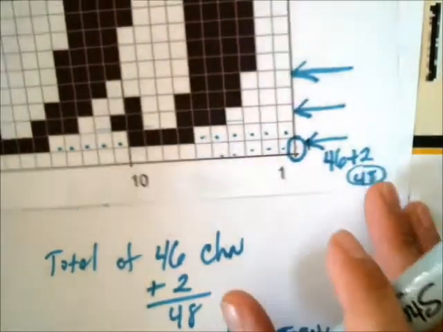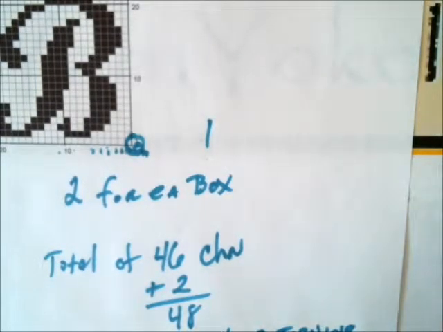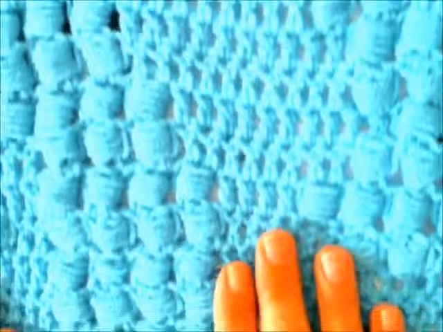Very simple, very easy to do. It'll just give you some quick texture on your work, like a nice little texture. This is supposed to be a B. I don't think you can see it. Let me see if I can get it in here. That's backwards. But see, it gives it a nice little texture to your work.